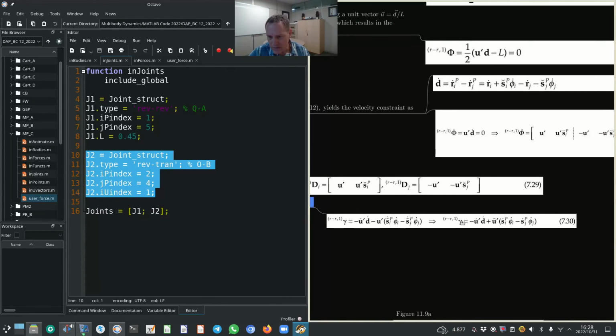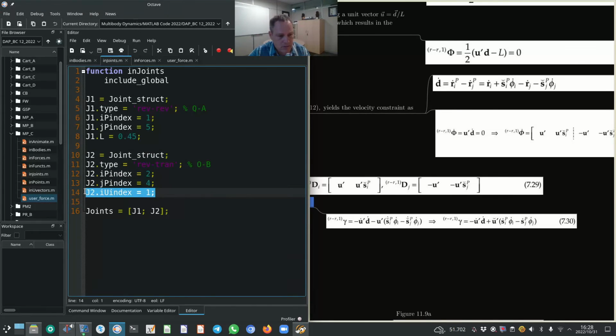Okay, so let's quickly have a look. We have the time derivative of vector u on body I, and with vector u on body I defined, DAP calculates the time derivative. So there is not a problem there. Then we've got the vector d dot. Now vector d is, with points P on body I and P on body J known, we've got the vector d because the vector d connects those 2 points with each other. So with the vector d known, DAP calculates the time derivative of that vector.